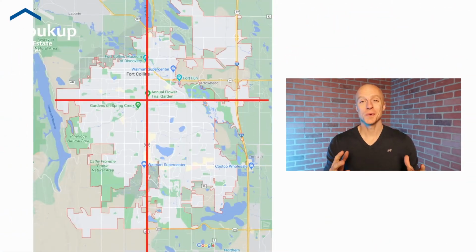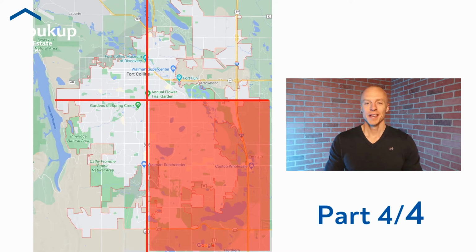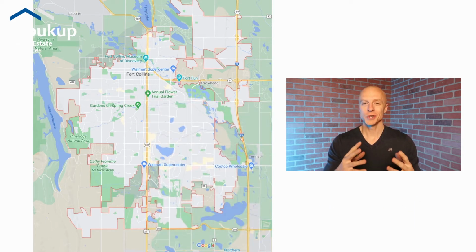Now, you all know how much I love downtown Fort Collins and Old Town Square. So the Northeast Quadrant holds a special place in my heart. But what quadrant am I most excited about in Fort Collins? The Southeast Quadrant. South of Prospect, east of College Avenue. That's what this video is going to talk to you guys about. The pros, the cons, main characteristics, housing statistics. So stick around and enjoy this video.